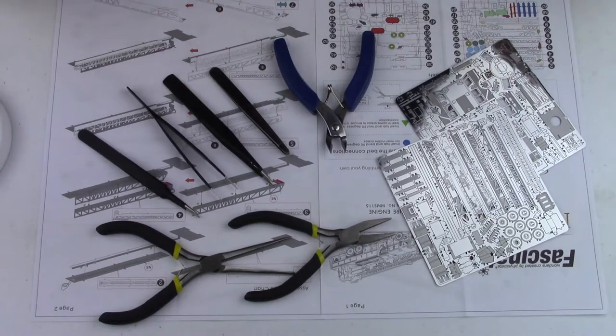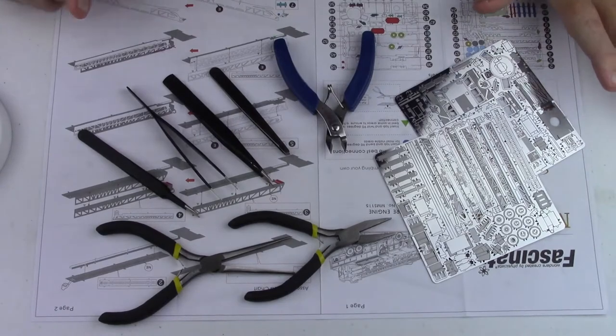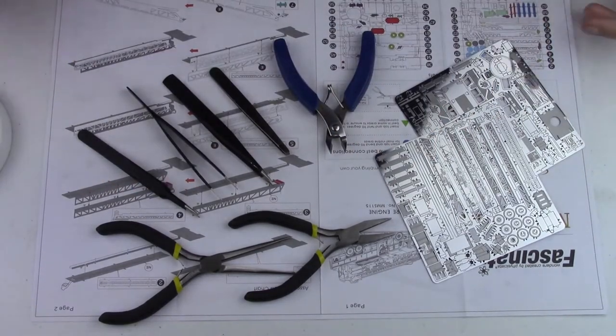We've looked briefly at the instructions. We got the metal sheets at the ready. Some tools to get us started. Let's make a fire engine.